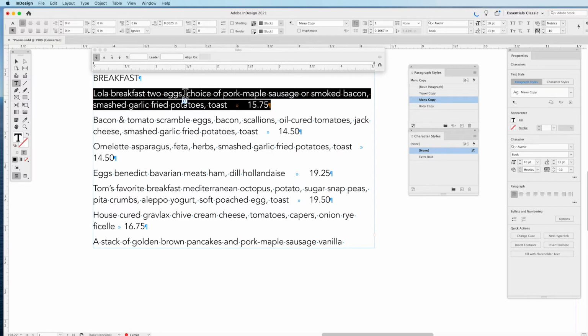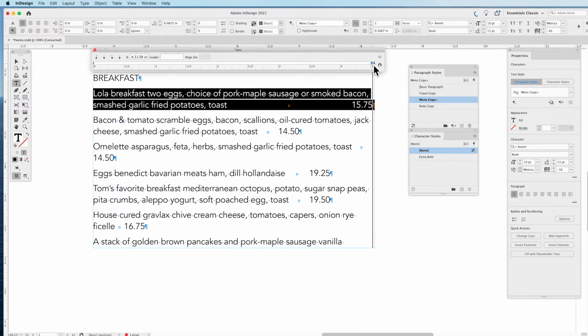And I talk about this in my tabs video, so I'm not going to get super involved in setting tabs. Now, with my copy, I'm going to grab my right justified tab, and I'm going to park it at the end here where I want my copy to fall at the end of my sentence. And now this tab character will push my copy over and align it to the right here at the end of my text container.